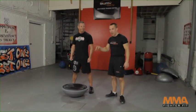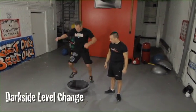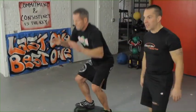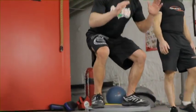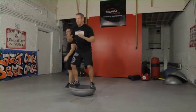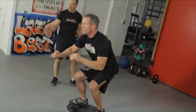This is more challenging, not recommended. Marcus is gonna do level changes, good for any sport. Let Marcus pop up. So he's been on the BOSU for a while, so he knows how to use it. He's gonna level change down if he's trying to meet an opponent. Wrestling skills all day. This activates your quads, this activates your balance, and it's more central nervous system demand. You gotta train the way you play the way you train. That's how it works. And activate more muscles. If you activate more muscles, simple math, you burn more calories.